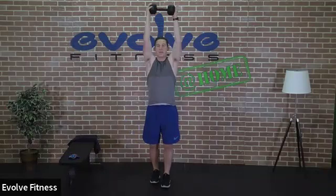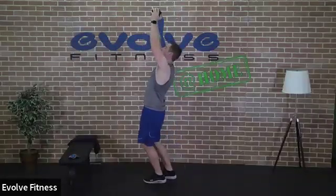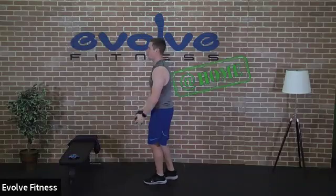And just nice and steady here, trying not to let the body rock forward and backward, taking the momentum out of this movement, so keeping our pace nice and steady. And we're keeping that core tight as we press overhead. Don't let the hips kind of shoot forward as we're pressing over the top there. Keep shoulders stacked right over the hips. Nice and steady here.